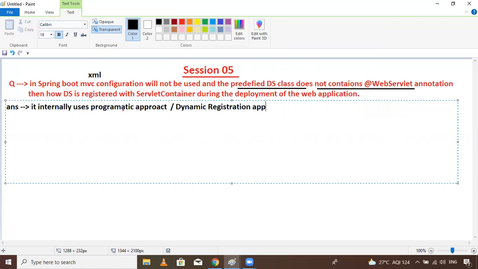The dynamic registration approach, using which method? Using the servletContext dot addServlet method. This method has some parameters to register.